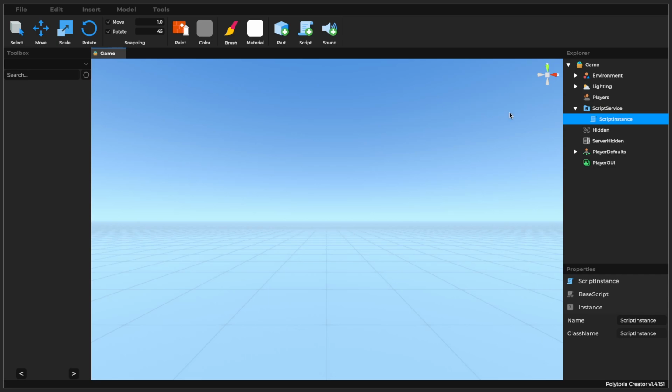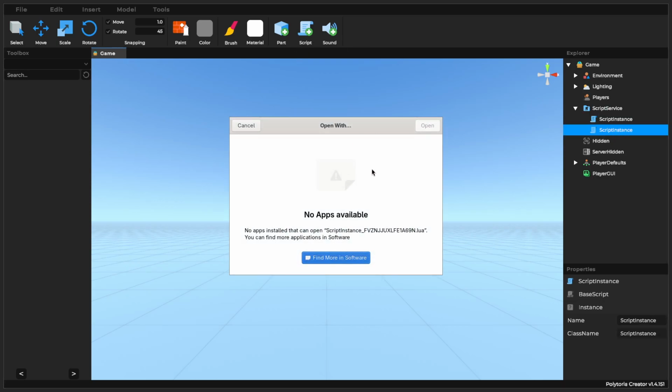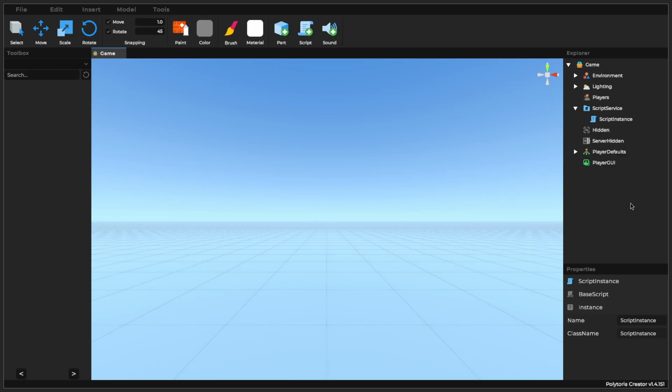Now, if you still get the error, well, first of all, what I would recommend doing is creating a script of every type and doing that for all three. Because if you create a new script that's empty, that has no content, you're going to get the same issue, right? So what you're going to want to do is just duplicate the script and then just change the content inside of it. So you should just create a local script, service script, and a module script, and then just duplicate those whenever you want a new one. At least that's what I recommend doing.